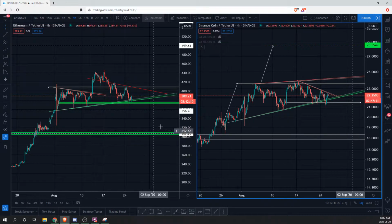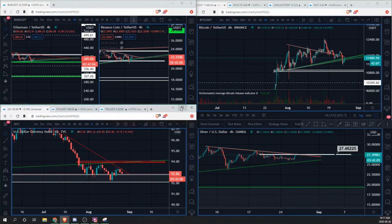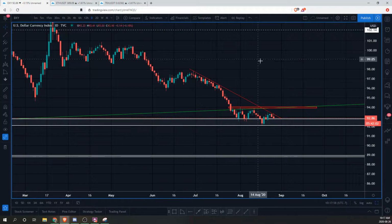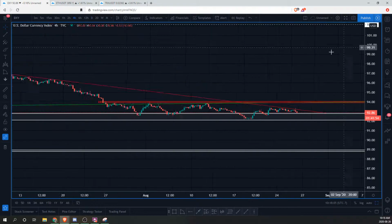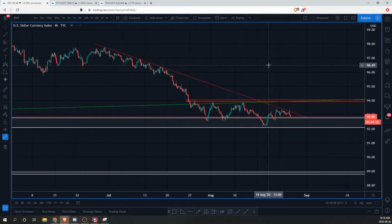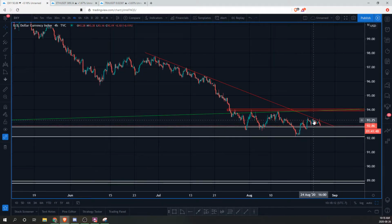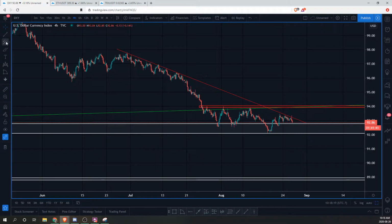All right. So I think that's going to be the end of the video. We'll quickly talk about the US dollar, and that'll be it because the US dollar is very important. We do see a consolidation here around 93 to 92. Quickly jumping to the 4-hour, we see this descending zone respected multiple times, create additional resistance for the current price level of around 93.45. So kind of what I'm seeing right now is we see a consolidation just going sideways.